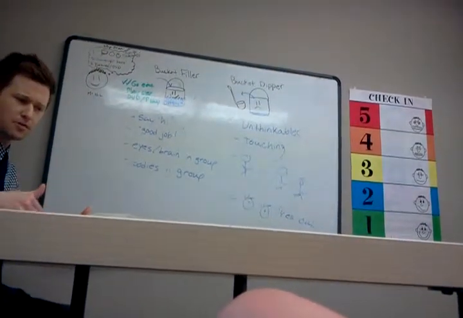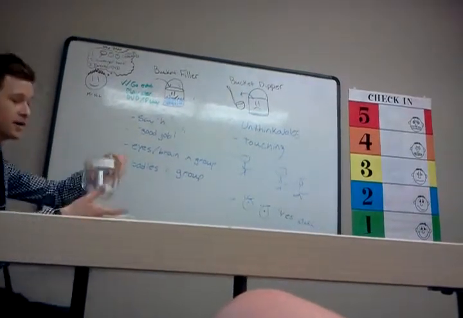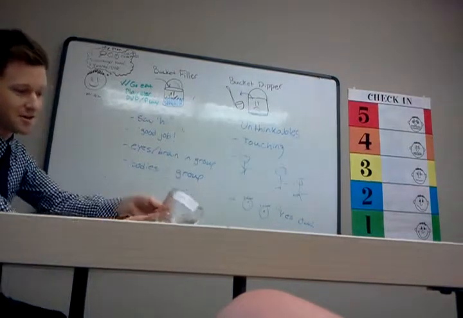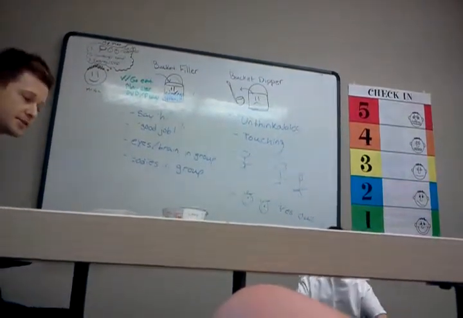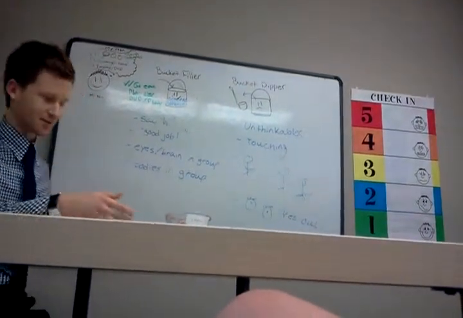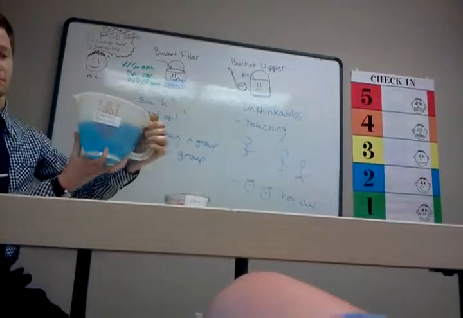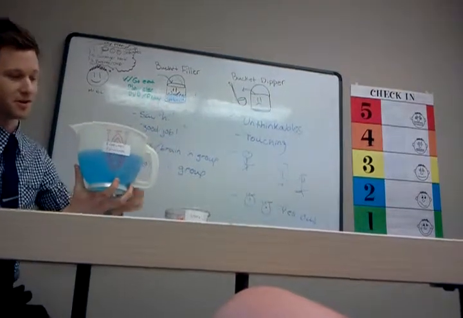I said, so are we a group right now? And they're like, yeah, we're a group. I'm like, cool, that is super expected. And so then I introduced what's called the likely scale. This is a great visual to represent social memories and what kind of impact our behavior has on other people's thoughts. So the way I explained it is we made some expected formula, expected liquid, expected juice, whatever you want to call it.